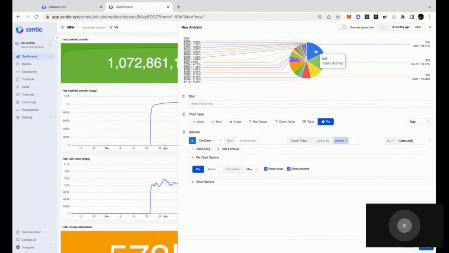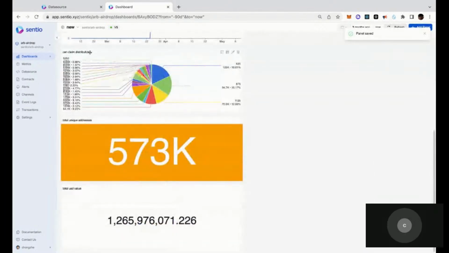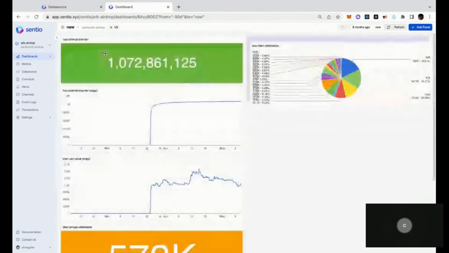So the example here shows 18% of all eligible addresses can claim 625 Arbitrum tokens. 94.7K addresses can claim 875 tokens, etc. So you can call this can claim distribution and hit create. And that will add the bar chart to a dashboard.